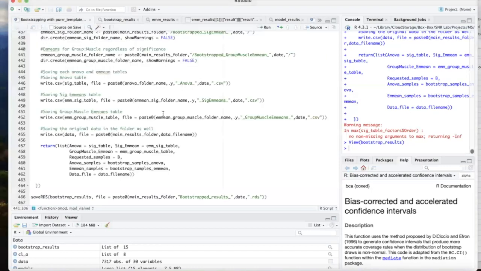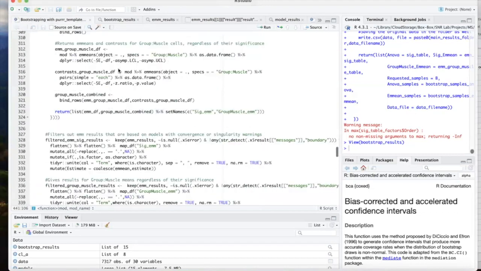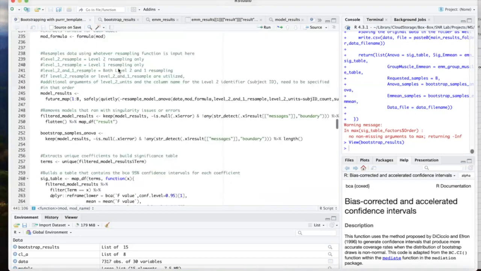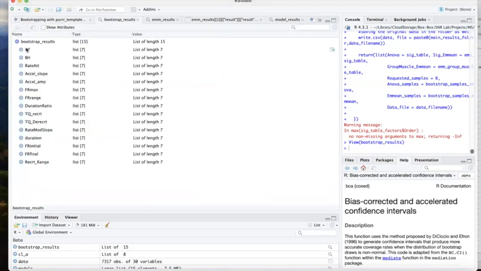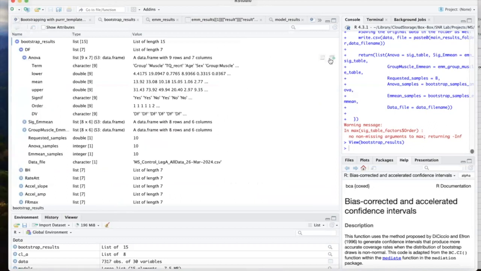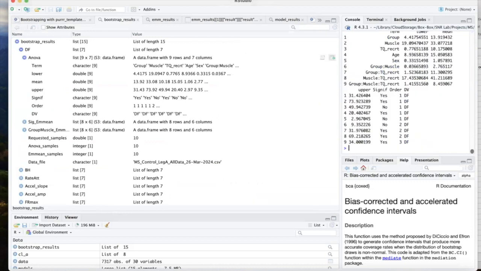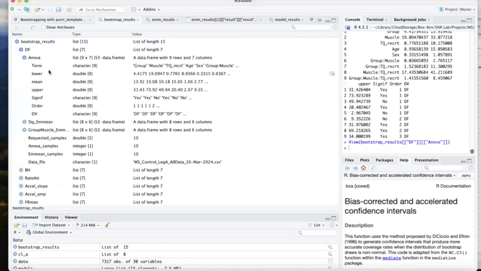Okay, so the bootstrap code finished running, and what's saved to this bootstrap results object is essentially a list for each outcome name in your dependent variable list. If we click here, we get that ANOVA table that we've seen before for each model term.